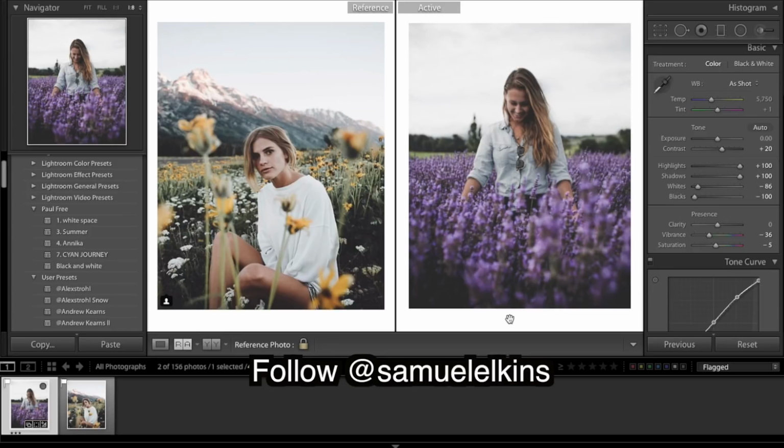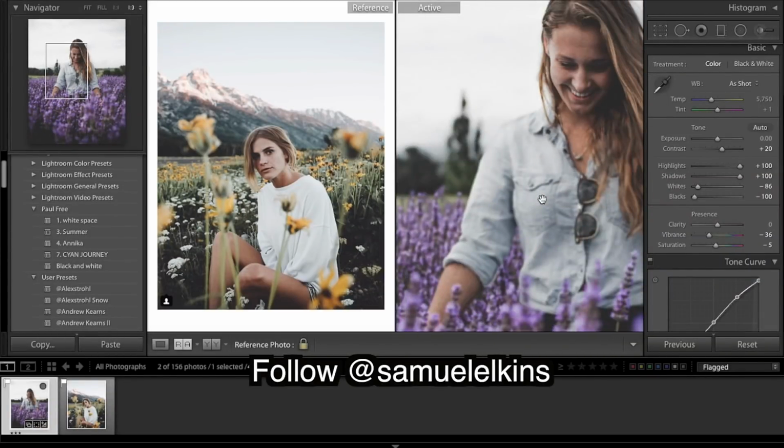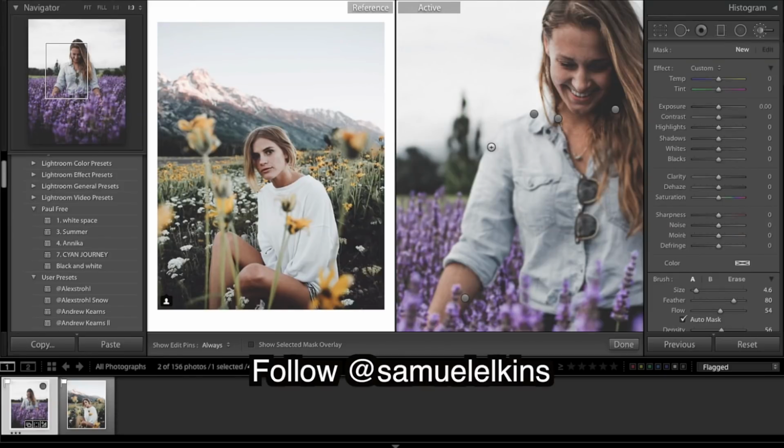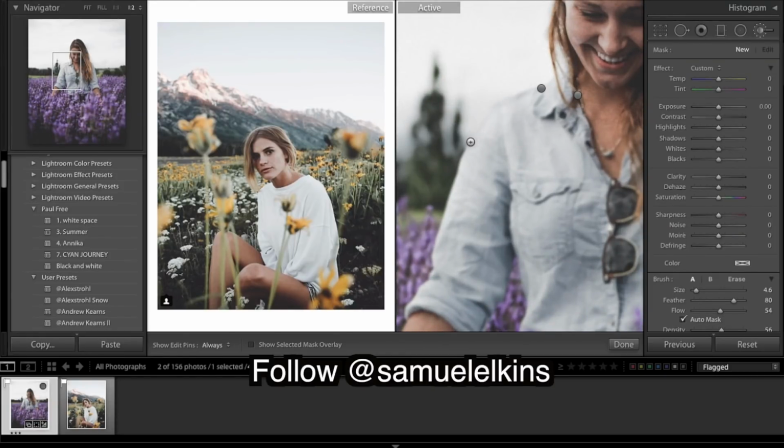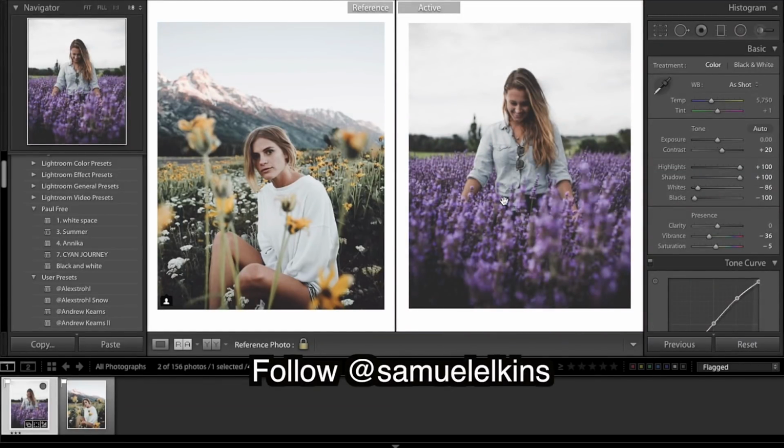It looks pretty obvious because we know it's there, but if you didn't know it was there, you wouldn't notice it so much. It is a little thick, but for time's sake I'm not going to adjust it, but you get the idea. Now we can see her silhouette a bit better.